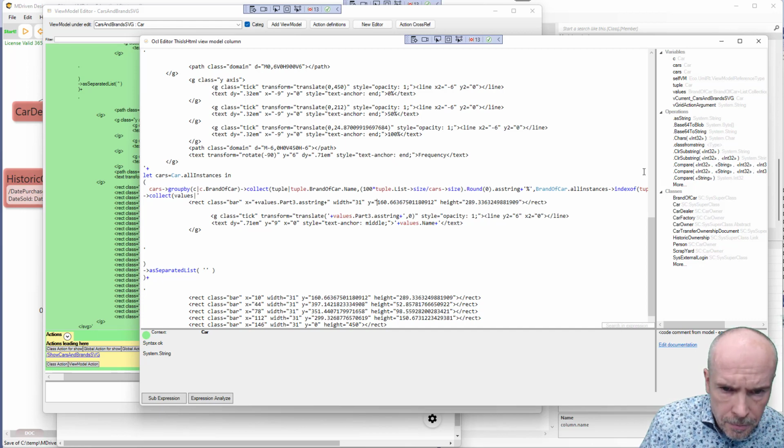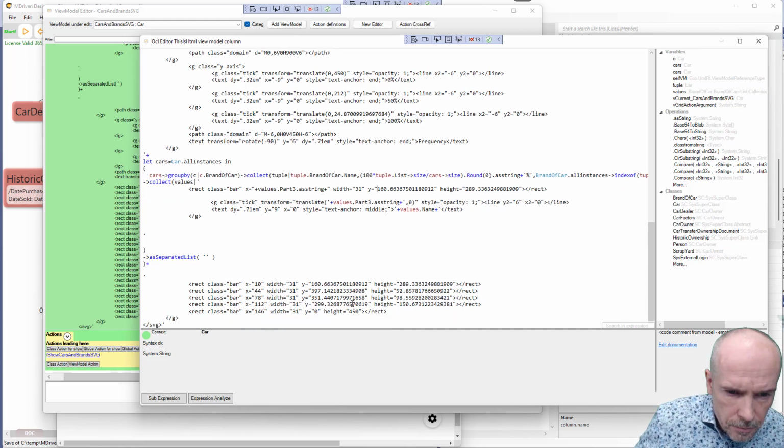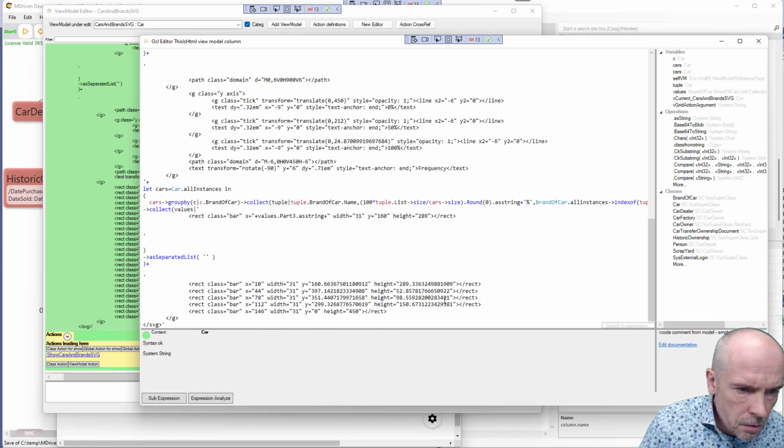And yeah, let's see, we have one y and one height. What's the difference? It's a rectangle and it gets an x and a y, so that's gonna be the sort of bottom of it, but I don't understand why they change both. Okay, whenever you don't understand, it's usually easy if you're allowed to see. So I'm just gonna close that and see where we are.